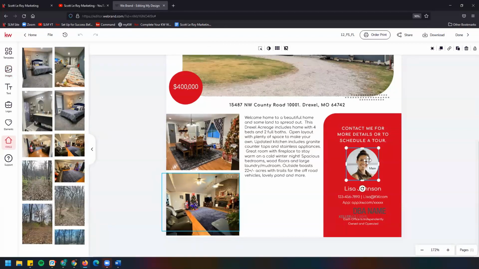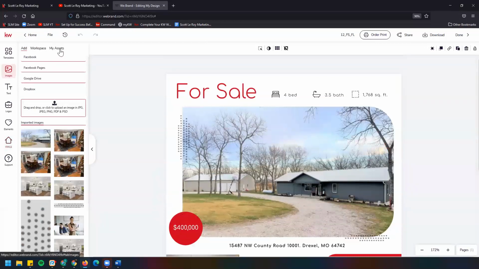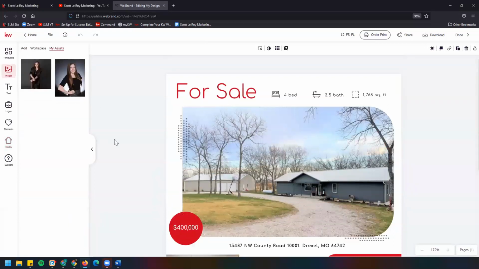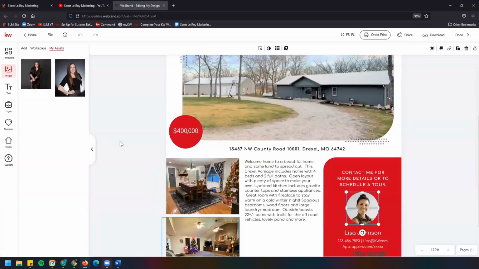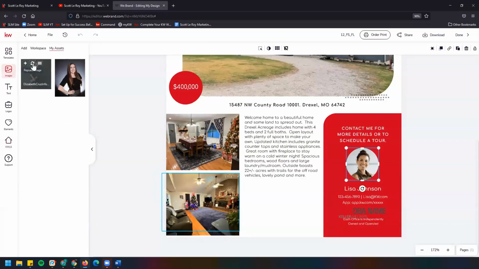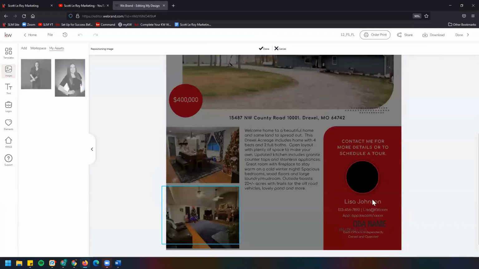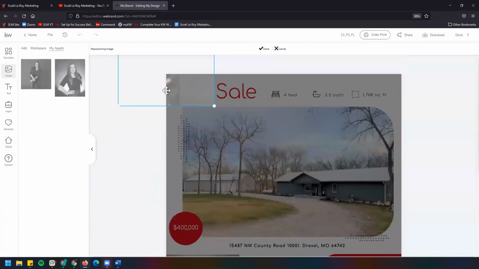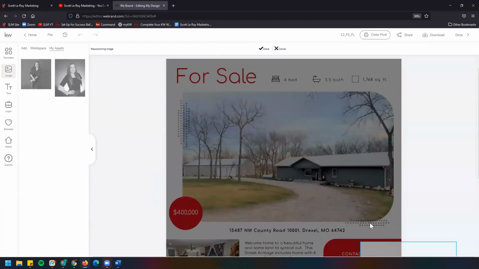So next to update is my headshot. I'm going to click to select, then go to images and my assets. And I'm going to replace, keeping that same shape there. Let me reposition this a little bit. Drag it back down here.